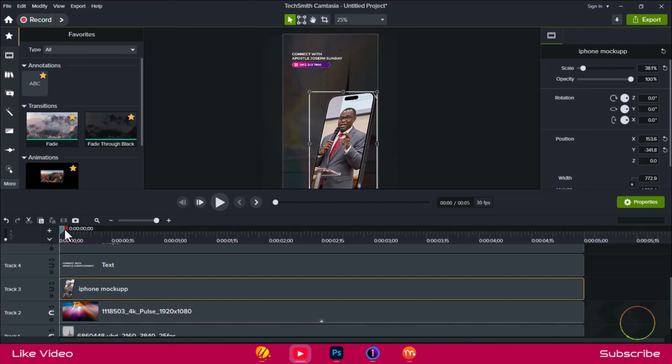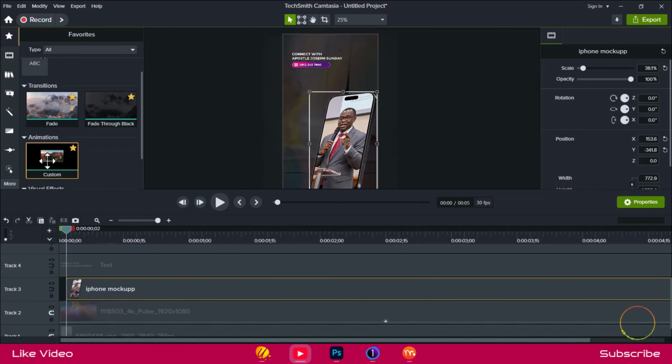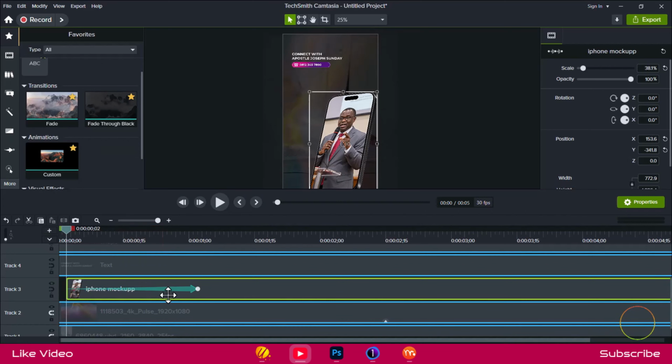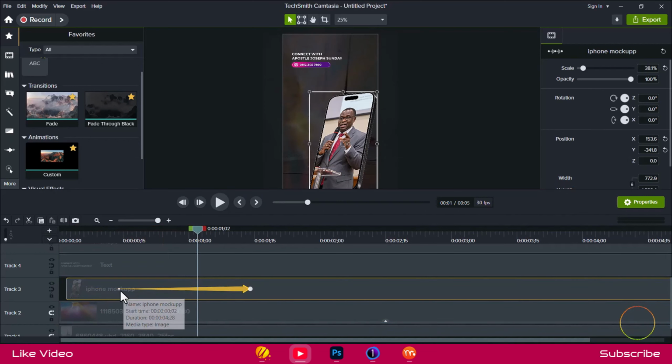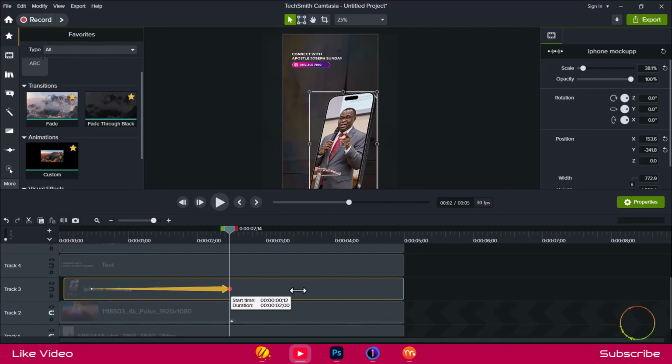So I need to go to the second frame, so 1 and 2 to get to the second frame. I'm completely zoomed in now. So this is where it starts, and then I will add my custom animation. These are my keyframes. For my custom animation, it's going to start from here and end here, and the end part is, let me make this fill up the screen or the timeline first.